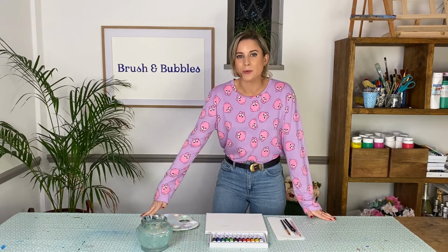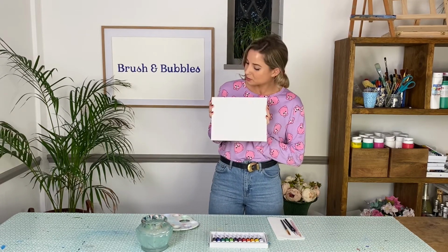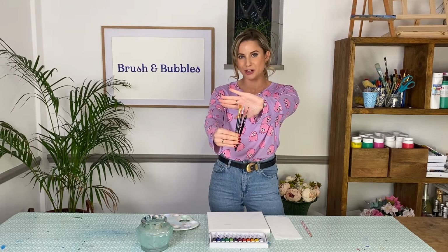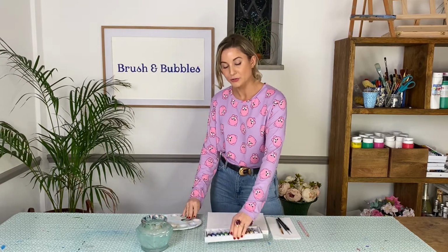I would start by covering up your table with some tablecloth or old newspaper. You'll need a canvas. I've got an 8x10 size canvas here and I'm going to be painting in landscape. You'll need a few size brushes. I've got a medium square shaped brush and then two smaller brushes. You'll then need some kitchen towel, a glass or a pot of water, a palette to pop all of your paints in, your acrylic paints.